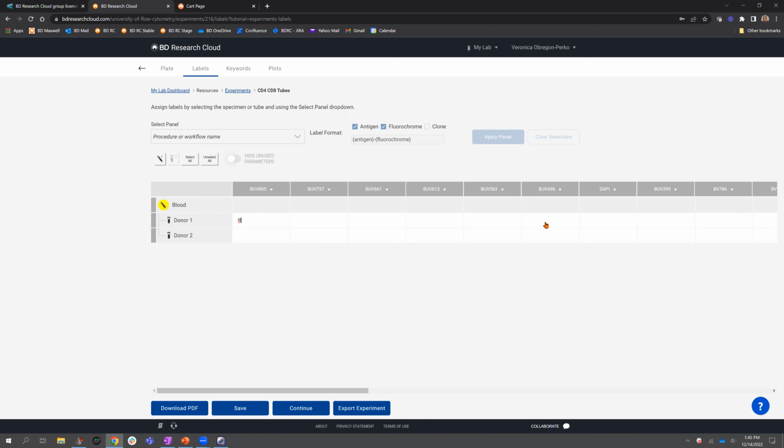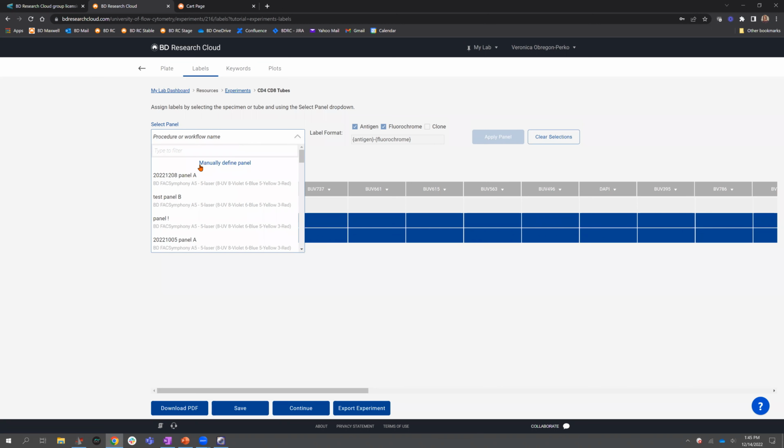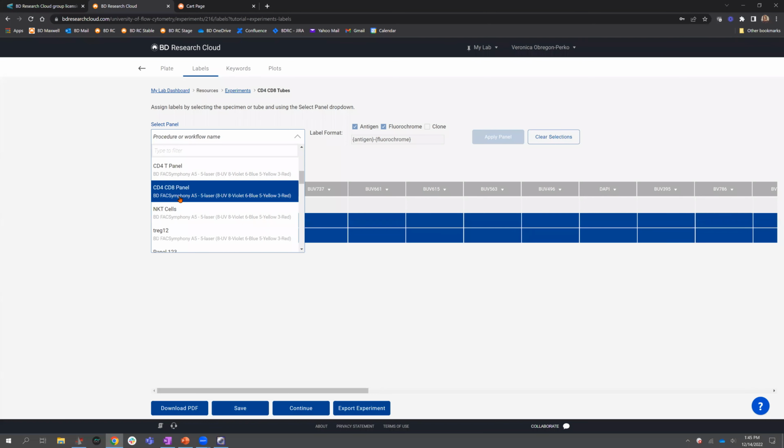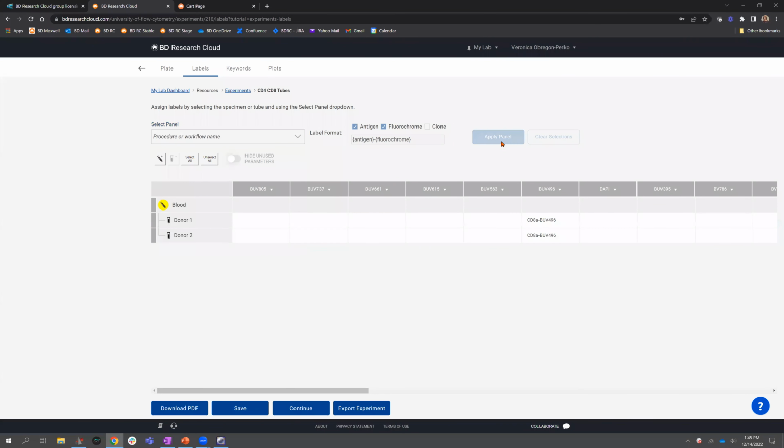And once you've typed all of them, you can copy and paste. But we've integrated an ability to just bring in your labels right from the panel you've designed. So if I select everything here, go over to select panel, I'm going to look for my CD4, CD8 panel, select that, and say apply panel.